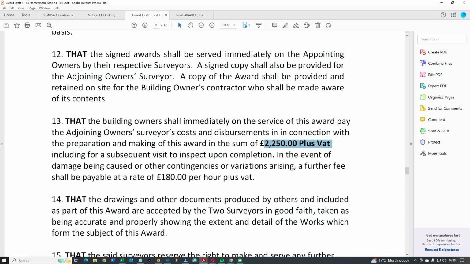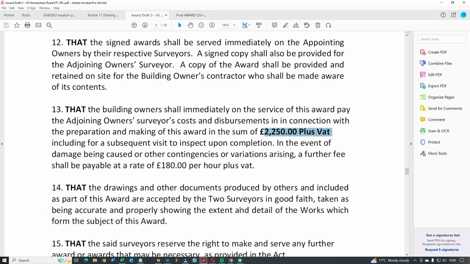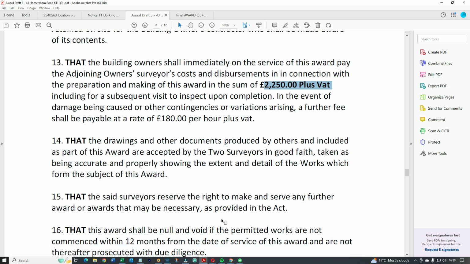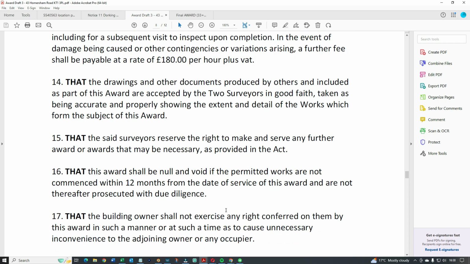That the drawings produced by others and included as part of the award, accepted by the 2 surveyors in good faith, taken as being accurate and properly showing the extent and detail of the works, which form the subject of this award, that the surveyors reserve the right to make and serve any further awards that may be necessary as provided in the Act.